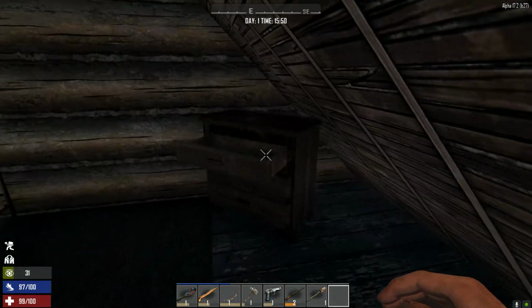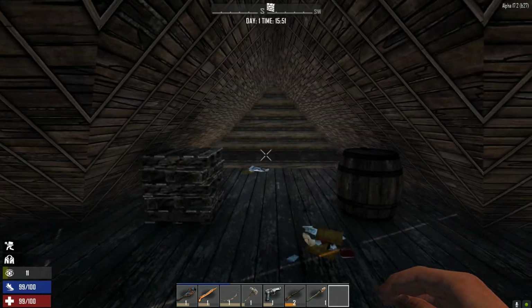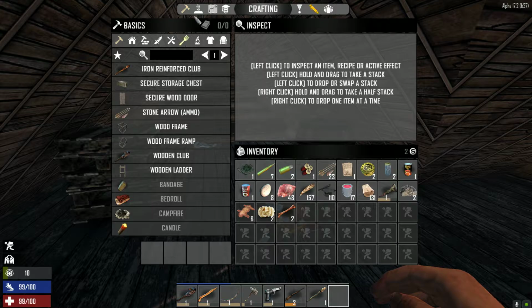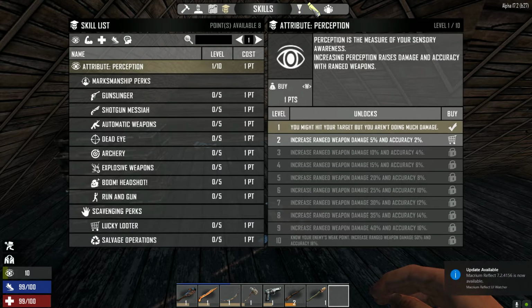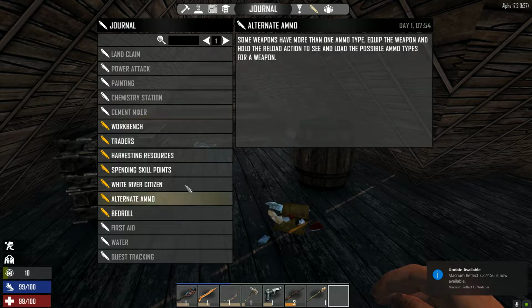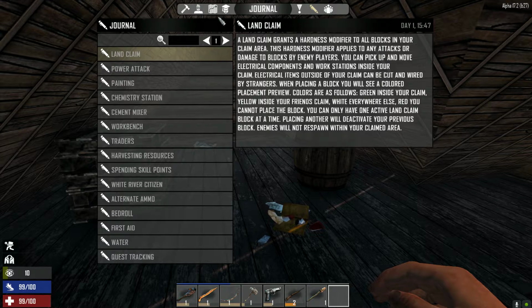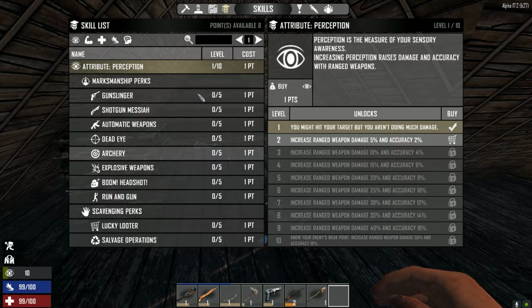Can I loot this barrel? No. Darn. Can I loot that? No. Darn. Those are going to be lootable here in a second, but I will get to that in the next video. So we're going to go over skills. Let me just go through all this, because this stuff just tells you about the items or whatnot that you go through or put down. So we'll go over this.